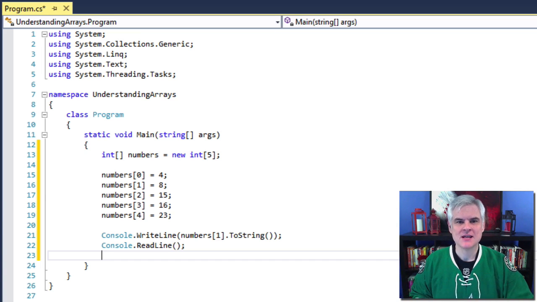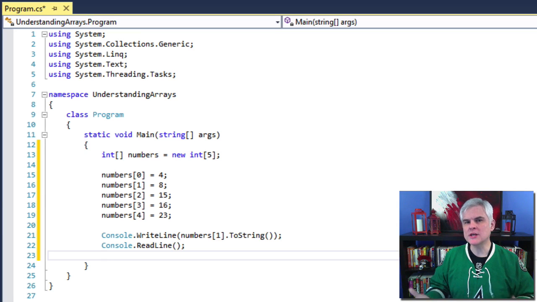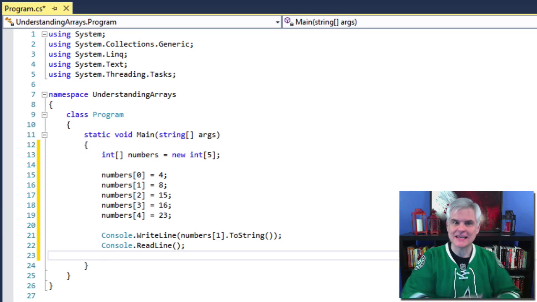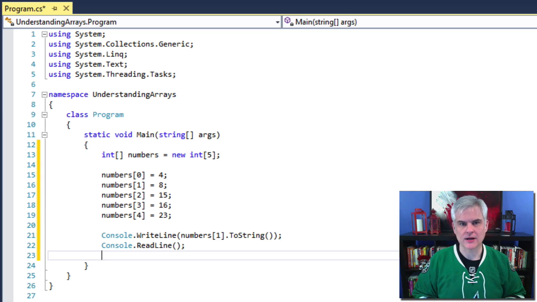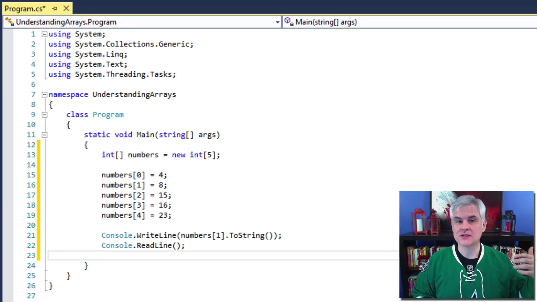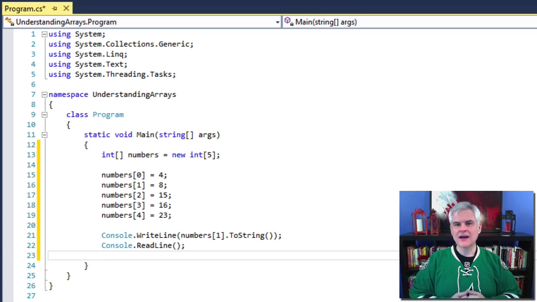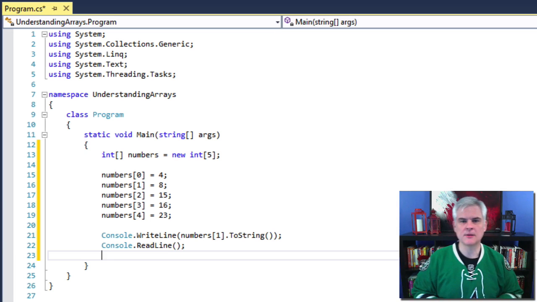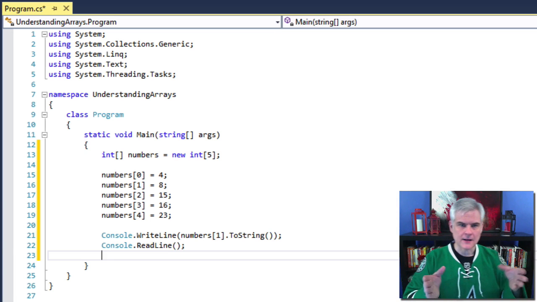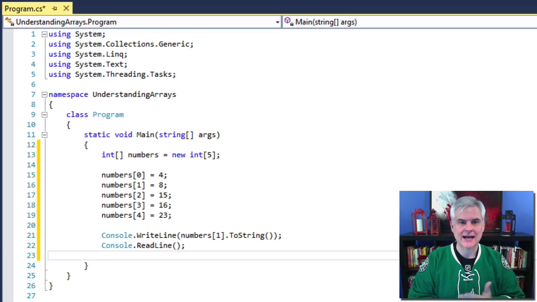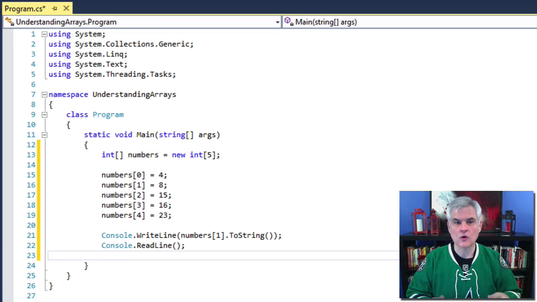Also, by the way, whenever we use the square brackets in this capacity, we refer to them as the array or index access operator. It's what we're going to use throughout to access a specific element of the array. All right, so then in line number 21, we're retrieving the value that we placed into a specific element of the array. In this case, we access position 1, in other words the second element, and we're displaying it using a Console.WriteLine statement.